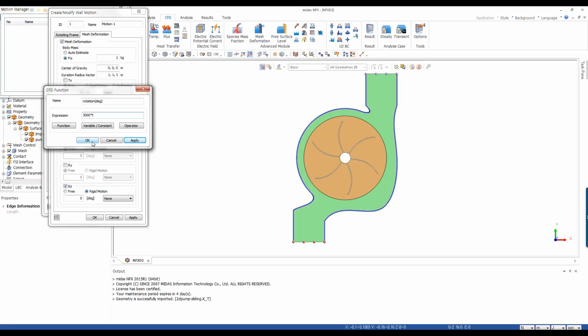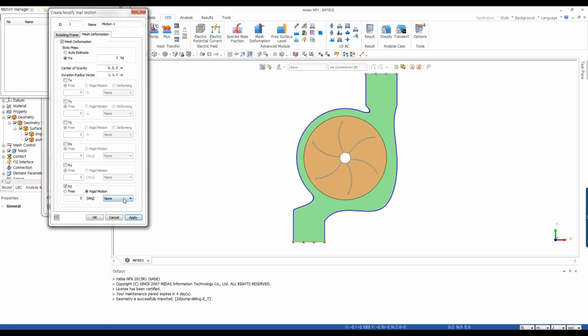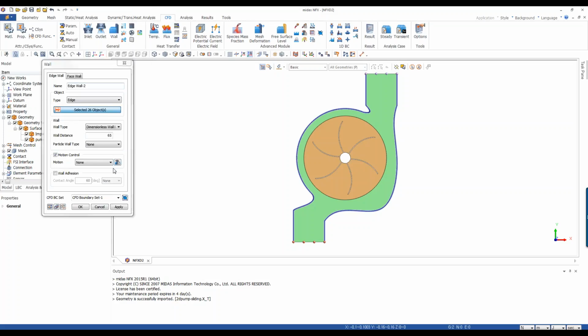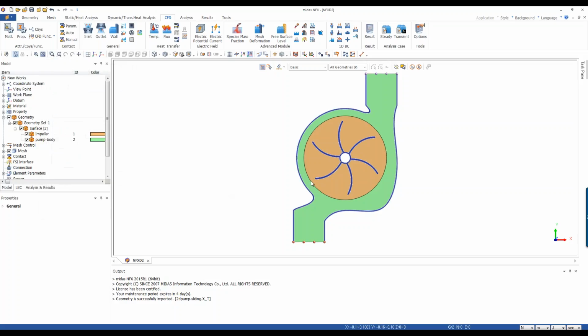I'll explain later why I'm using this value, because probably some of you are wondering that. So you select this function, I click on OK. Now that I created my motion, I just assign it to this wall, and I click on OK to assign that.